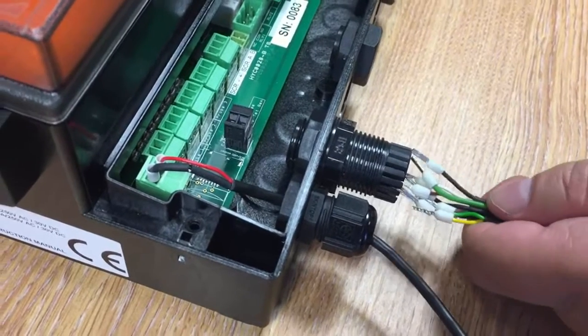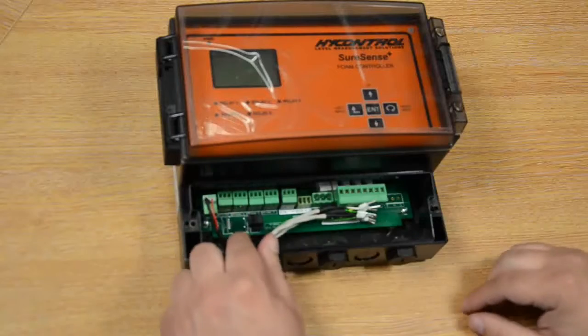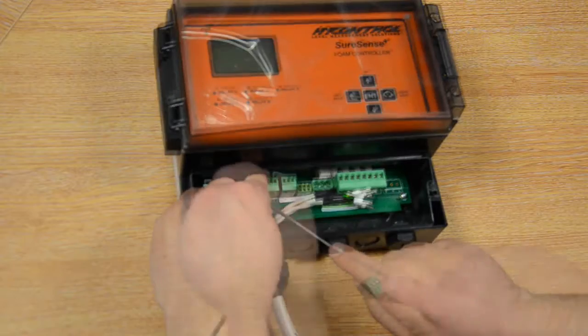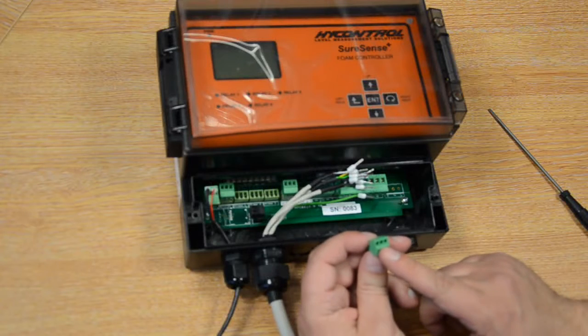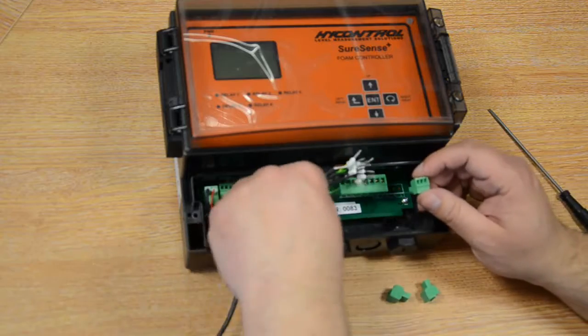Once you've got all your cables through your cable gland, we can remove the terminals, and we're going to want probes 1, 2 and 3. Once we've removed our 3 terminal blocks, the probes will always be wired with the ground on the left, the test in the middle and the screen on the outside. All of the ground wires will be black.